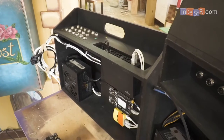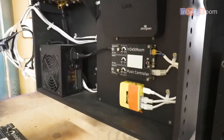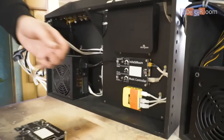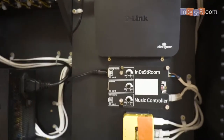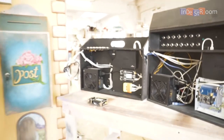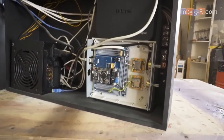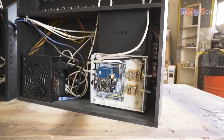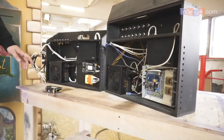With your laptop, iPhone, or any other device, over here you can see the music controller, which allows you to control the music — make it louder, less loud, and more. You can also see the SIM cards over here, which are easy to access. You can easily change audio hints, video hints, or any other information. In the previous version it wasn't easy to access these cards, but now it's much easier, and you can even change files without removing the SIM cards.